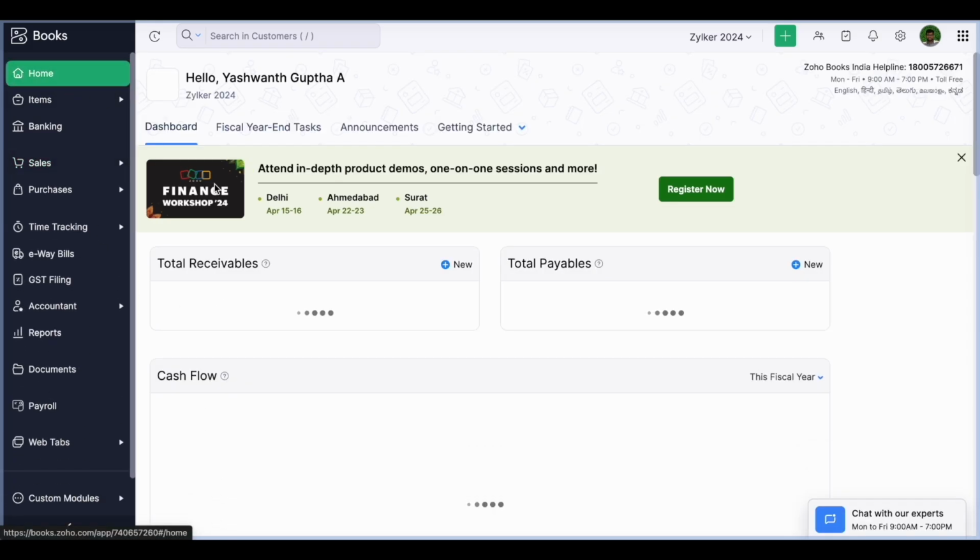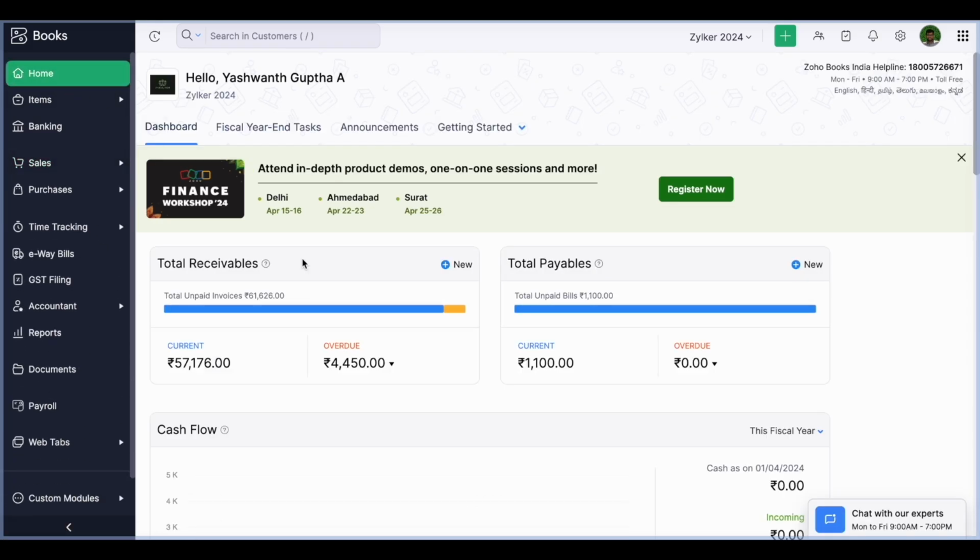So now let us quickly move on to the next one. Let's say you have many salespersons in your organization and you need to provide the commission amount to each salesperson after a successful sale. In such cases, you need to calculate some percent of the total invoice value manually. But with the help of a custom field, you can auto-populate the commission amount as a separate field. Now let's see how to create this field. For this case, we need to navigate to the settings page of the invoice.